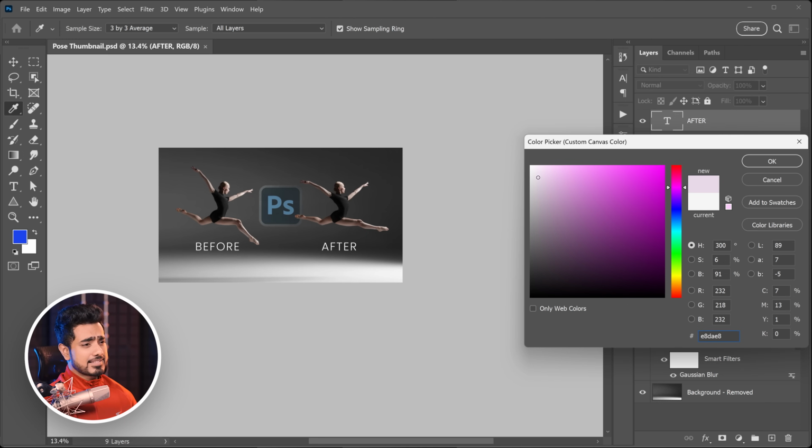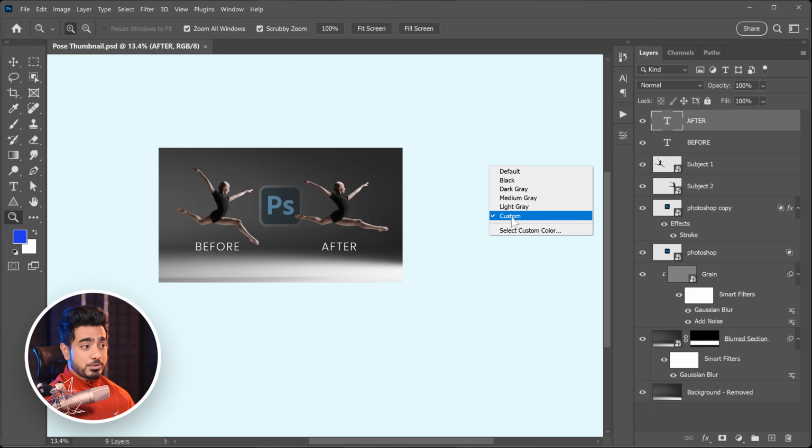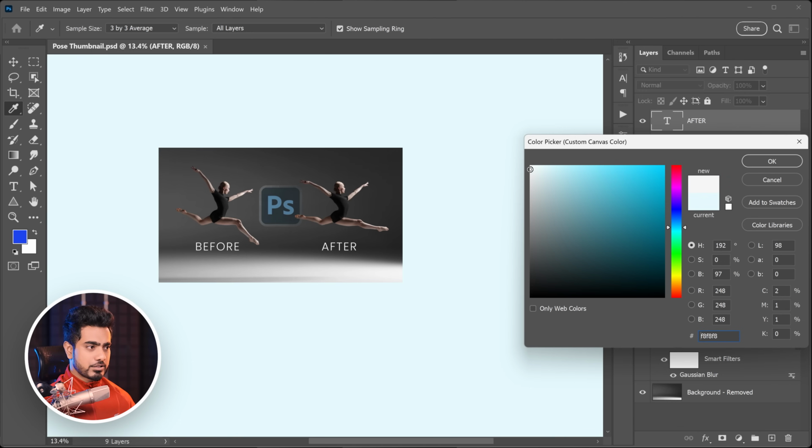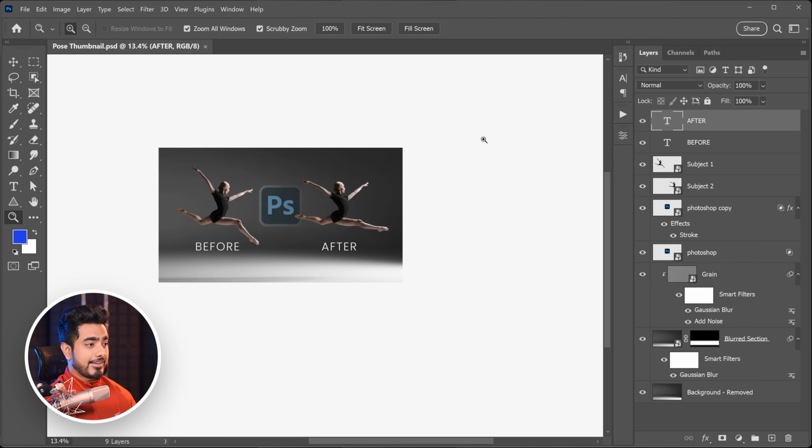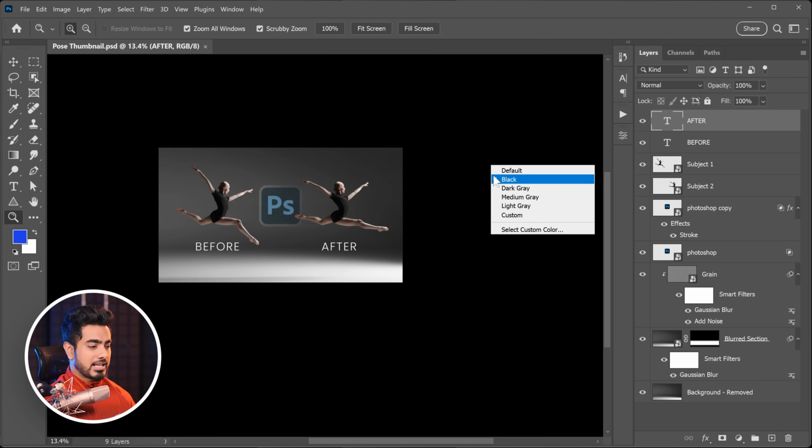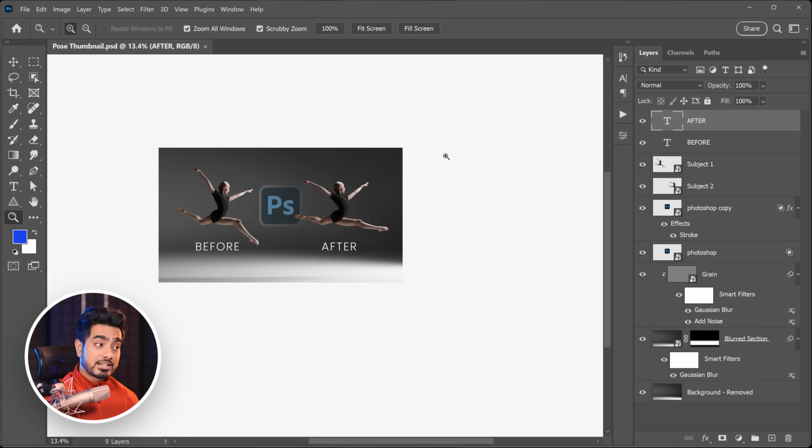So let's say your website has a light blue background for some reason. So let us choose light blue. Hit OK. And whenever you choose custom, it will be light blue. It's going to give you an idea of how this image is going to look on your website. For YouTube, I usually set it to a little off-white. You can also pick the color from YouTube. Hit OK. And now you have the YouTube color. So this is the default. This is the black. And when you choose custom, the color will be set to whatever color you had selected when you chose Select Custom Color.